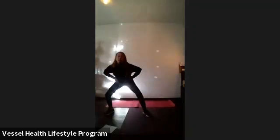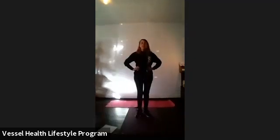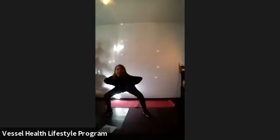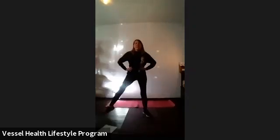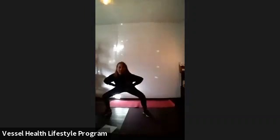3, 4, 5, 6, 7, 8, 9, 10. Squat nice and low. Hold it for a moment. Push those legs out. Check in with your core. Make sure it's nice and strong. You got this. One more breath. Bring those legs together. Nice.